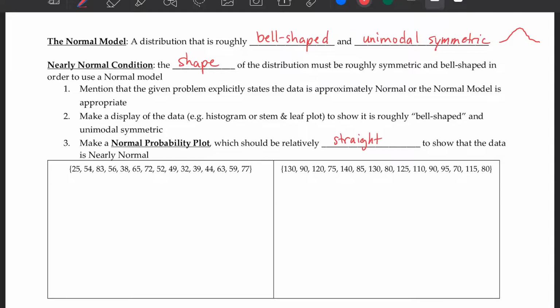We're not going to go too much into what a normal probability plot is and how it's graphed. If you're interested in it, go ahead and seek out some extra info, or maybe we'll put some stuff in our resources. But for the most part, you just need to know how to use that tool, which is when you plot the data, you should be looking at something that's relatively straight. So let's do a couple of examples where we're going to look at these things. I have here 15 data points in this first box, and I'm looking to see, is this data nearly normal? Since it's just data, they didn't mention that it is, so I have to go and check. The first thing I can do is make a histogram, so let's make a histogram of this stuff.